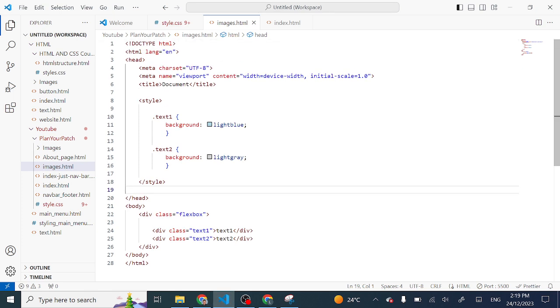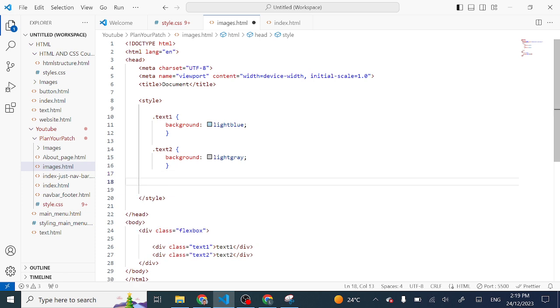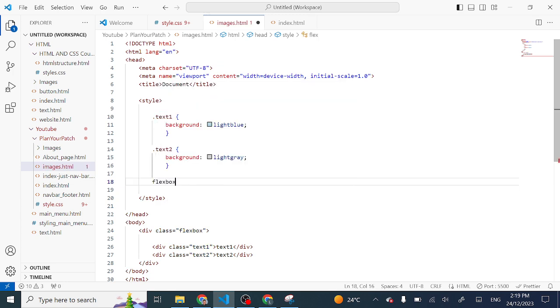Now the first thing we want to do is start to convert this into a flexbox, and we can do that using the display setting. We need a dot in front of Flexbox too.